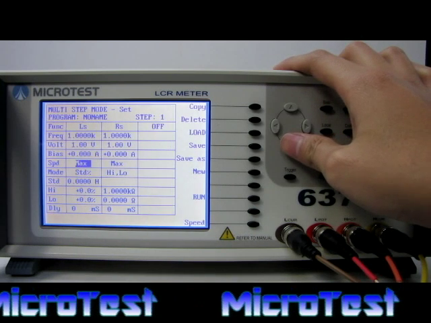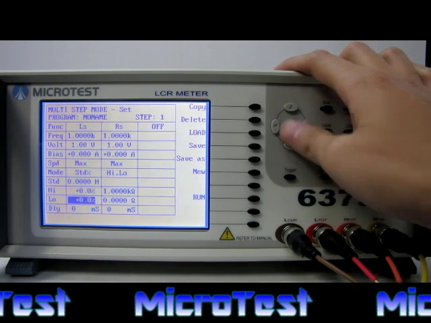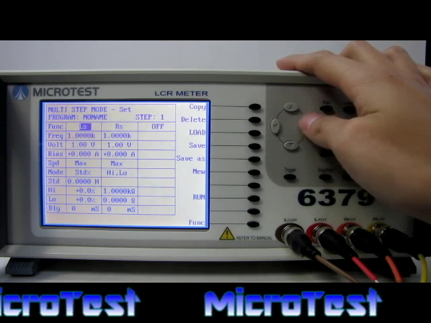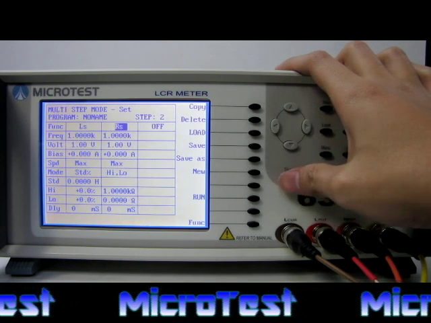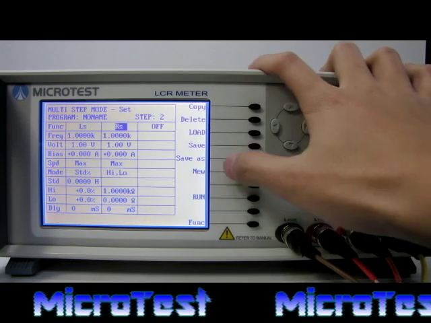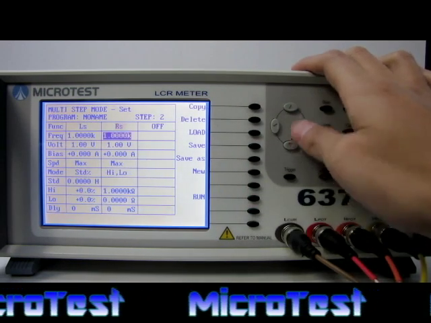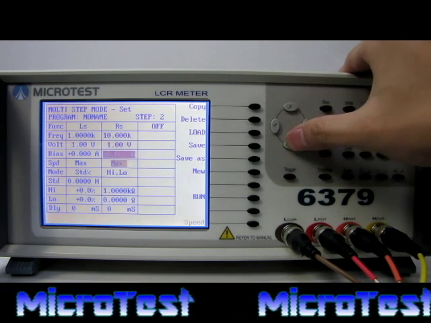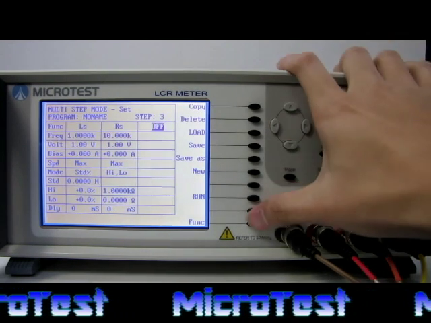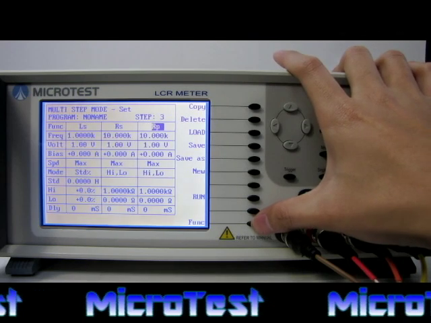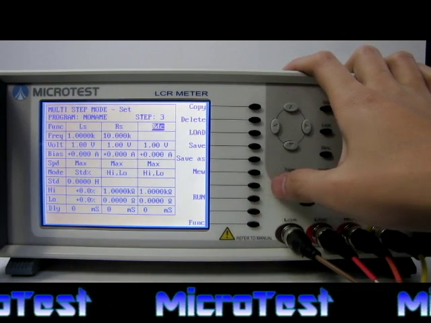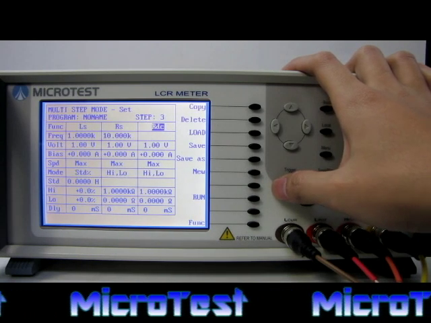The arrows will allow you to change the frequency, voltage, standard, and high-low limits. When it is necessary to test different values together, use the arrow keys and set the next test value. Once you have set all of the test values, you can press S8 Run to return to multi-step mode.